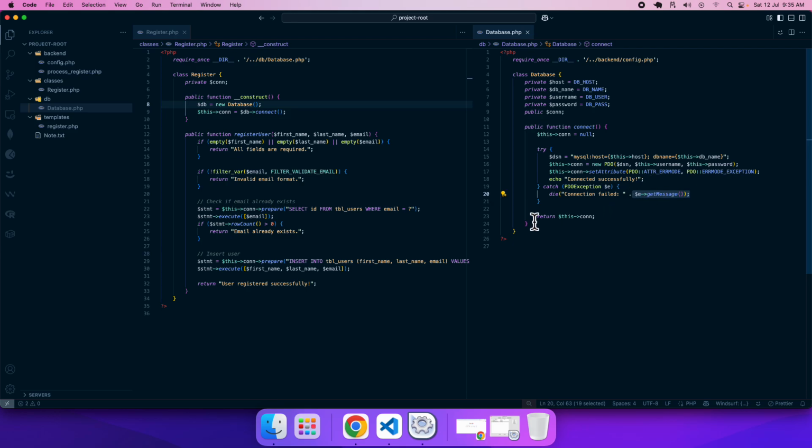Otherwise, what will happen? It will return the object, and this object will be returned by this particular function. Sorry, not function, it's a method. We are writing the function inside a class, so we should call it a method. This will be returned, and it will be assigned to this reference variable right inside this file called register. That's how this method was called, and that's how this reference variable got initialized.